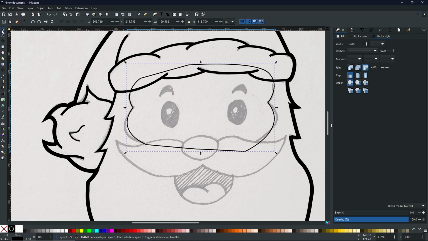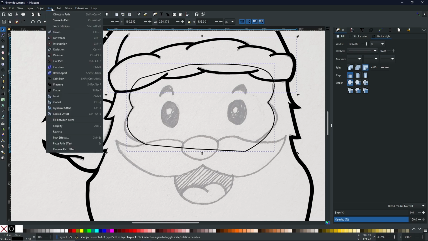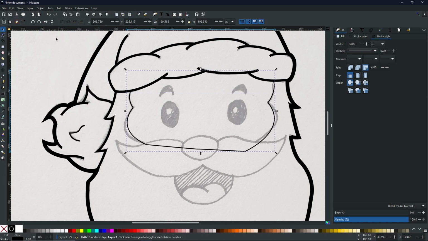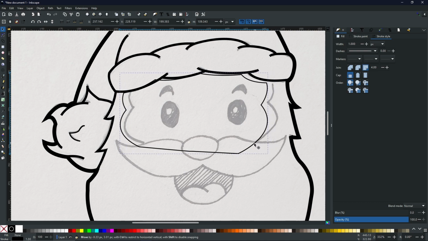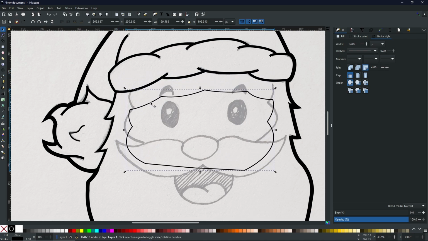If we come to the select tool, and then we select the brow of his hat, remember all these are the individual shapes, but the actual main shape is a closed path. So we can then duplicate this closed path by right clicking and selecting duplicate, and then if we hold shift and press on the shape we just created, we can come to path difference, and as you can see, it has now cut away everything that was overlapping the hat. And if I was to move this out of the way, it still kept it as a closed path, but it's now matching the hat perfectly.